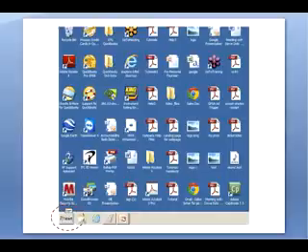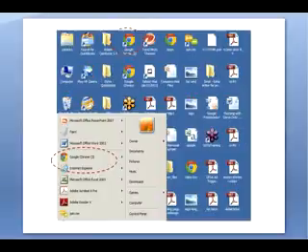Do this by going to your desktop and down at the bottom left, click on the Start button, which will bring up a window that will show you a list of programs, and we need to find your browser. In this case, we could find Google Chrome or Internet Explorer. You may have a third one, but those are the most common. Click on one of those.